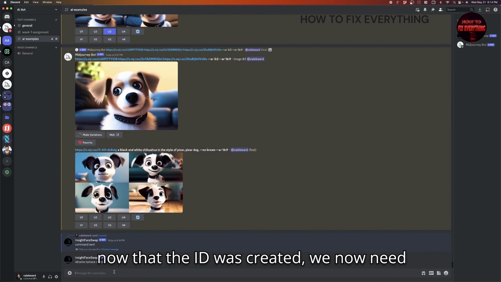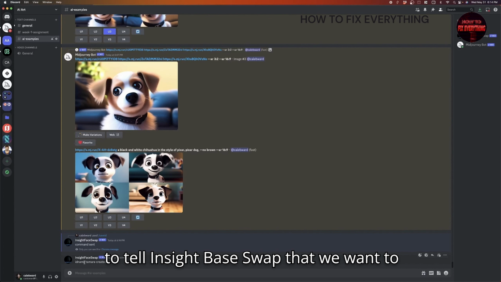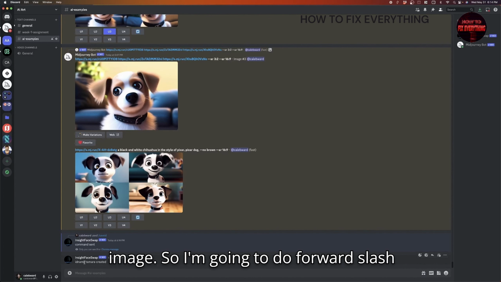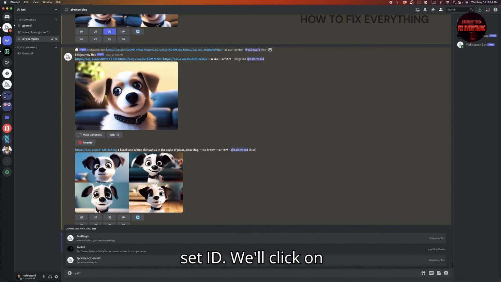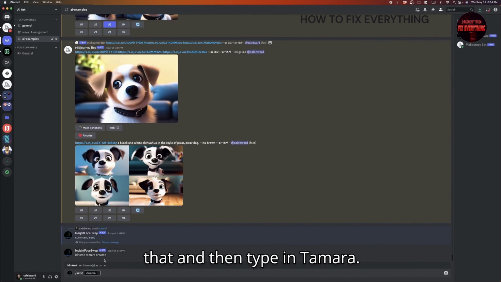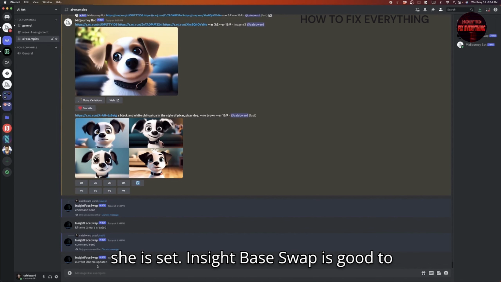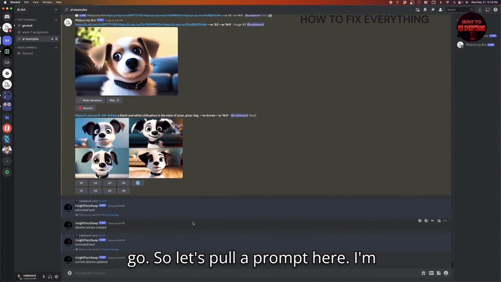So now that the ID was created, we now need to tell Insight Face Swap that we want to set it to use Tamara for the next image. So I'm going to do / set ID. We'll click on that and then type in Tamara. Click enter. Okay, cool. So now she is set. Insight Face Swap is good to go. So let's pull a prompt here.